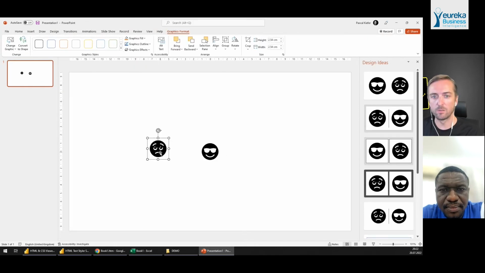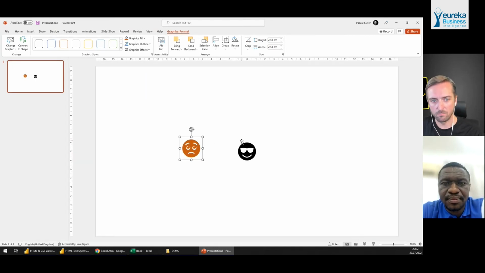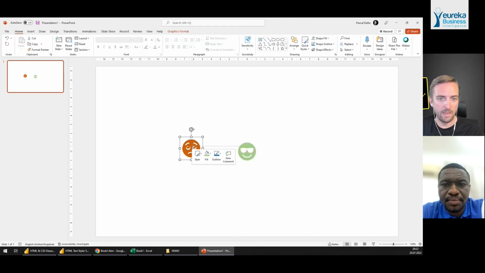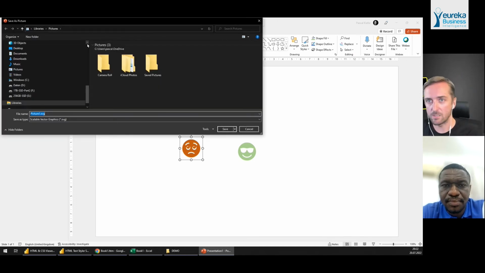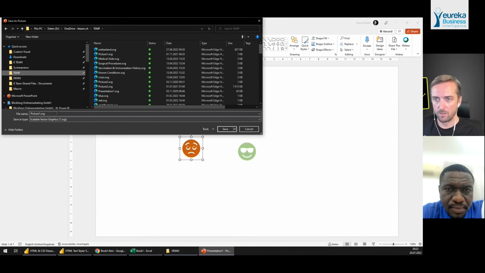And then again, we could say different colors. And now we can save this not as HTML, but as SVG.